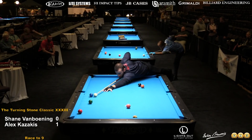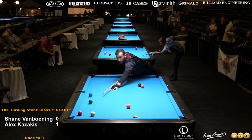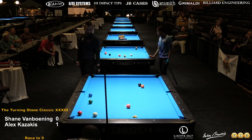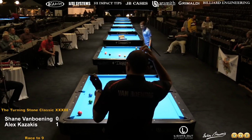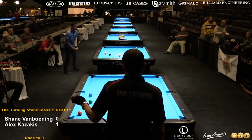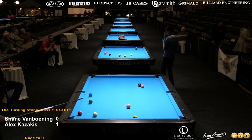That's his other option. He needs to clip the 3 and come to the right. You don't want to clip the 6, though, for sure. He'll want to miss the 6. You know what I'm saying? You definitely don't clip the 3 and come to the right. That's the play there. Now, this is very kickable, 1 rail. He doesn't have to make it, of course. He can make it in the corner. I don't think he can make it in the corner. He can hit it and play a safety behind those 2 balls, but I think he can kick it 1 rail towards the side easier. But he's looking at the safe behind the 5-8.